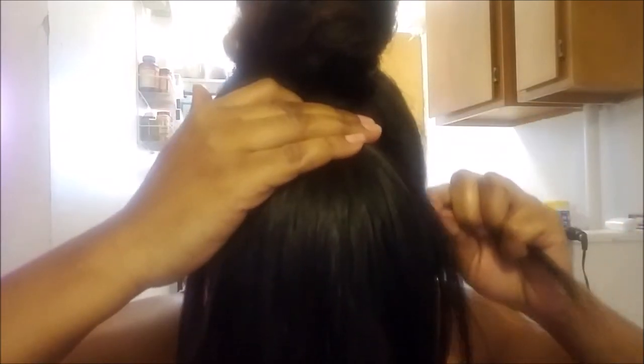This is so hard to do when you're not in the mirror. Oh my gosh. But I can do it on someone else's head if you guys want to see it. I have some more tracks left. I'm gonna add some more. I'm gonna double it and just add some more on the bottom. From here, since you have your bangs, you could do whatever you want with the rest of your hair.